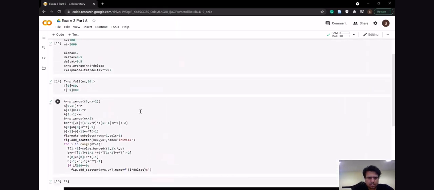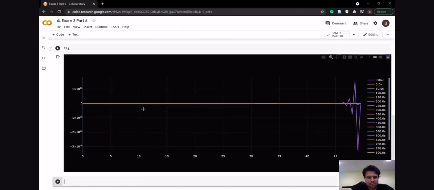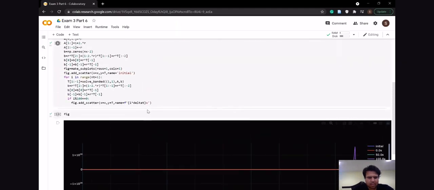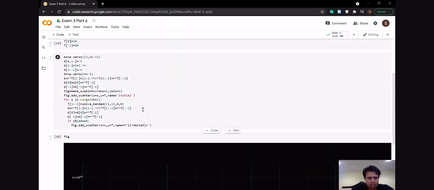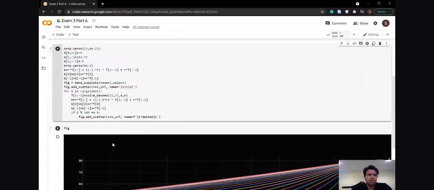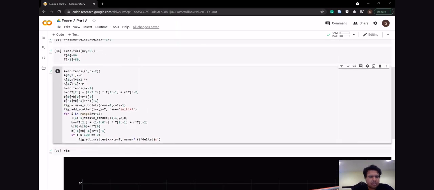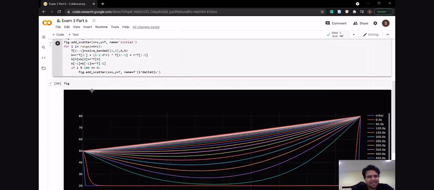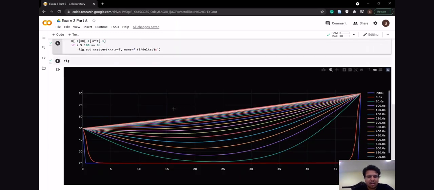Let's see where my mistake is, because this does not look right at all. Give me one quick second. All right, so I figured out what my mistake was. I forgot to add a comma right here and a comma right here, so it just took it as that full array. So here we have our final plot, and yeah, that's it for this video, and thank you for watching.